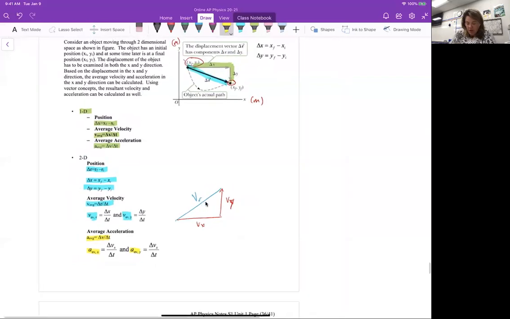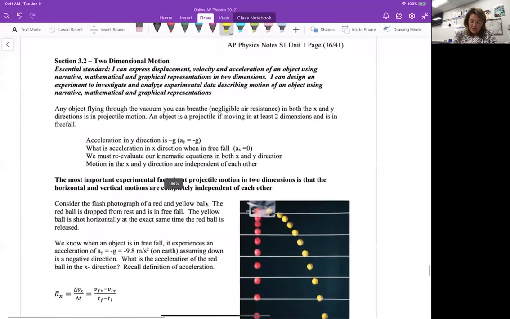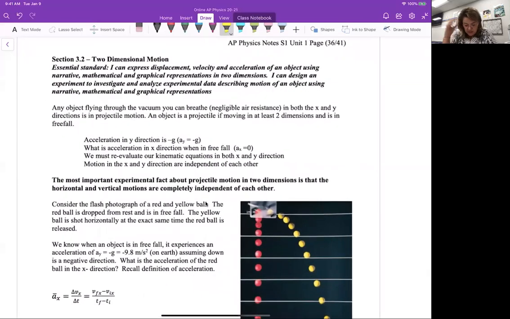Okay, now all of that is explained in section 3.1, but really we've got to learn how to use that. So now we're into 3.2 because we're going to learn some things about an object that flies in 2-dimensional motion. So 2-dimensional motion, first thing we're going to talk about is a projectile. Okay, so we're going to have a projectile now. Instead of me just dropping a ball or rolling a car across the floor, I'm going to throw a football. I'm going to kick a soccer ball. I'm going to fire a dart gun.